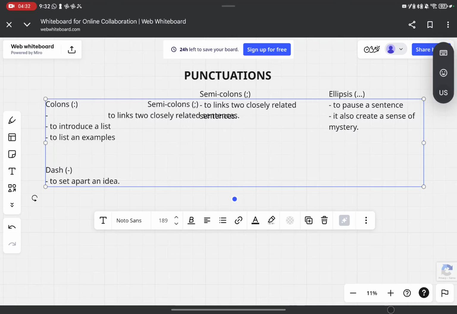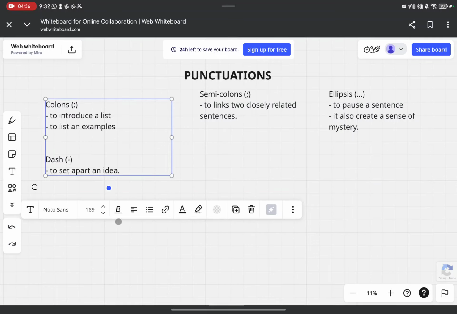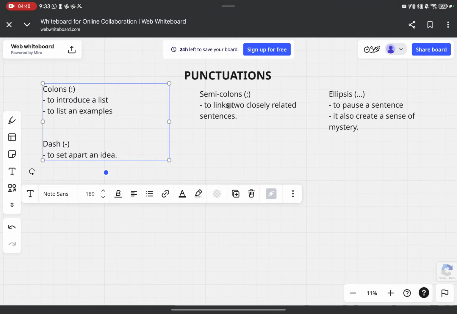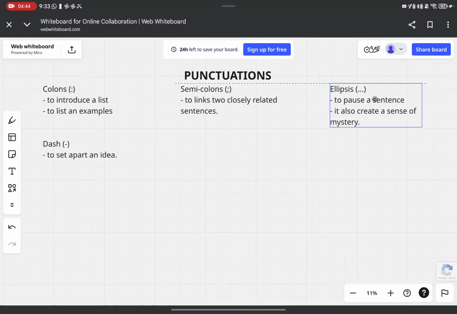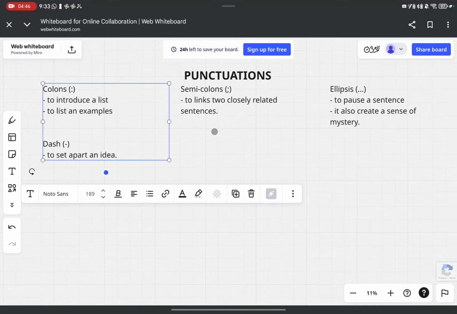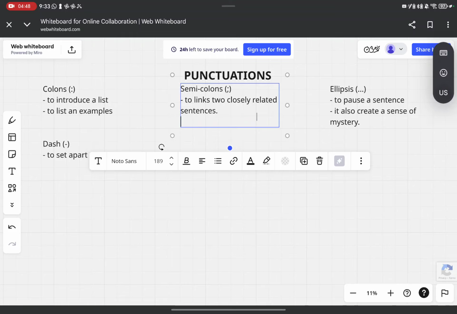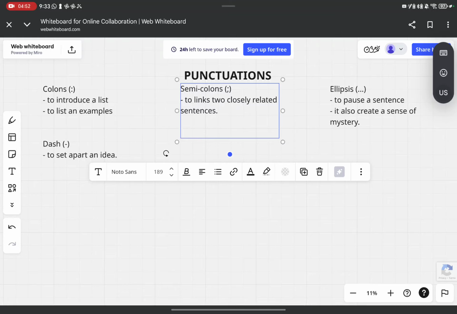Never mind. Never mind. Okay, hyphen. This is the good one.